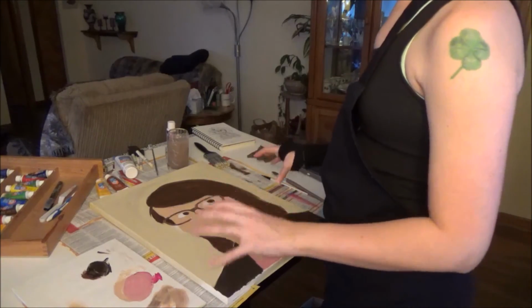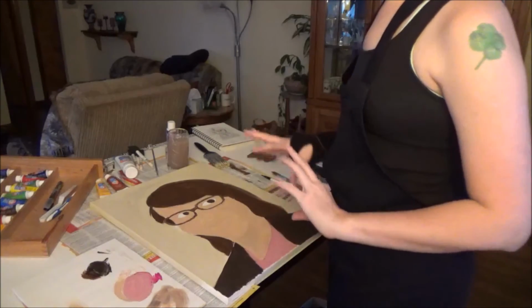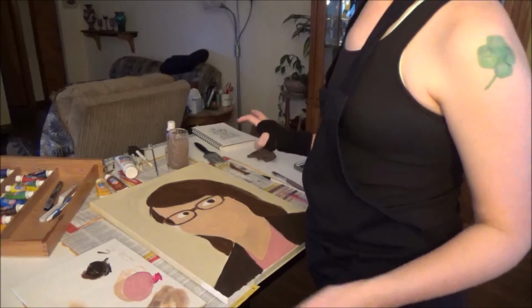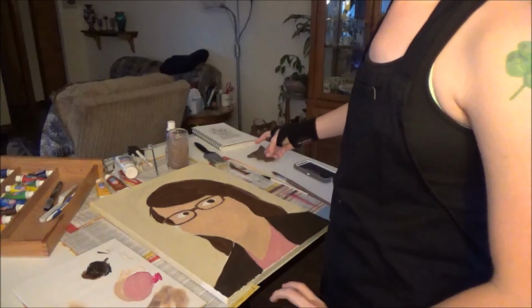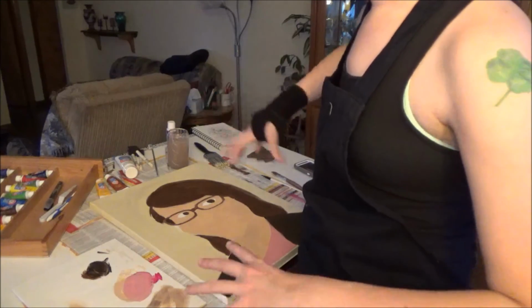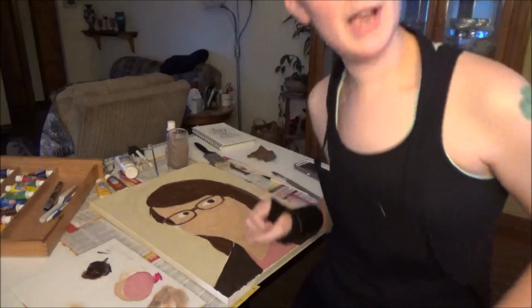Painting in stages, and right now the stage is done. I've done the flats, I've done the darker shadows, and that's about all that I can do. There's people in the basement doing construction and they are interrupting me. So anyway, I'm doing this painting in stages. This is the first stage, and this is about all that I can do until the paint dries, and then I can add the next layer on top of it. That is the plan. Time to clean up.